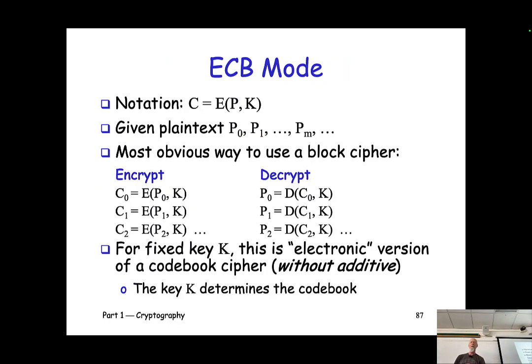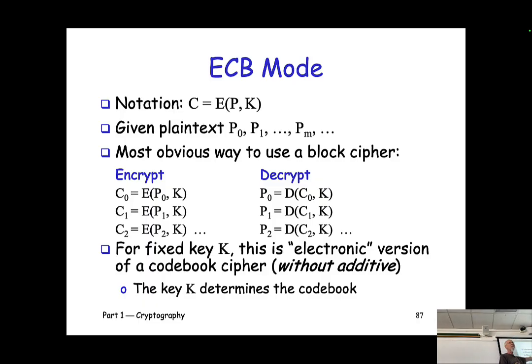Okay, so ECB mode. Remember our notation, right? So we have the big E here for encryption. K is the key, so the key is shared between Alice and Bob before we start any of this. How do they do that? I don't know. We'll worry about that later, but somehow or another they've shared this key and nobody else knows the key. So just Alice and Bob have the key, and it's secret between those two. So we have a symmetric key K.